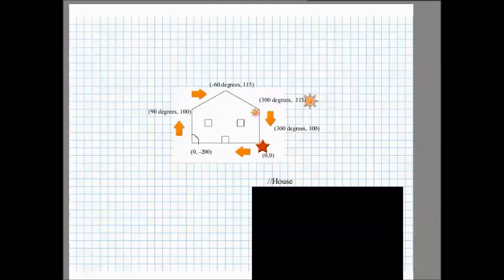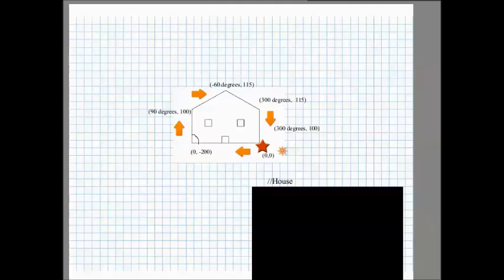Okay, so that's that move. Then this move comes down 300 degrees, and I believe it's minus 100 to get back to your point of origin. So once you've figured this all out, then you start to write your program.